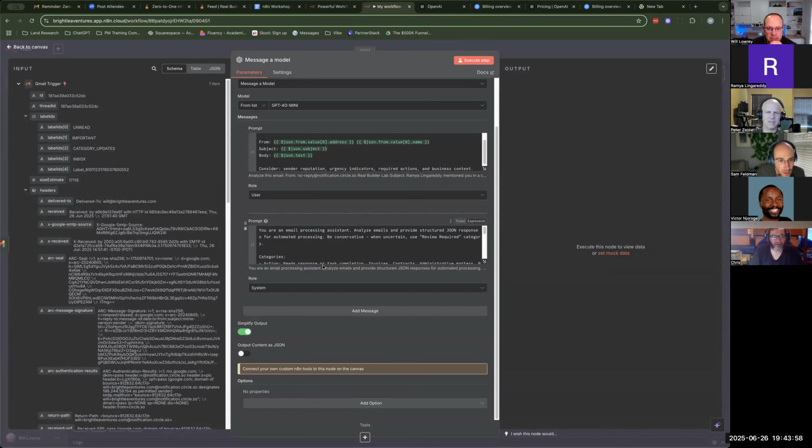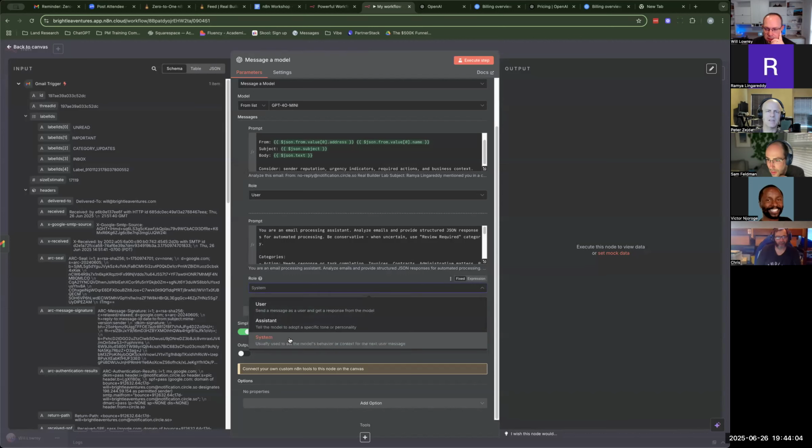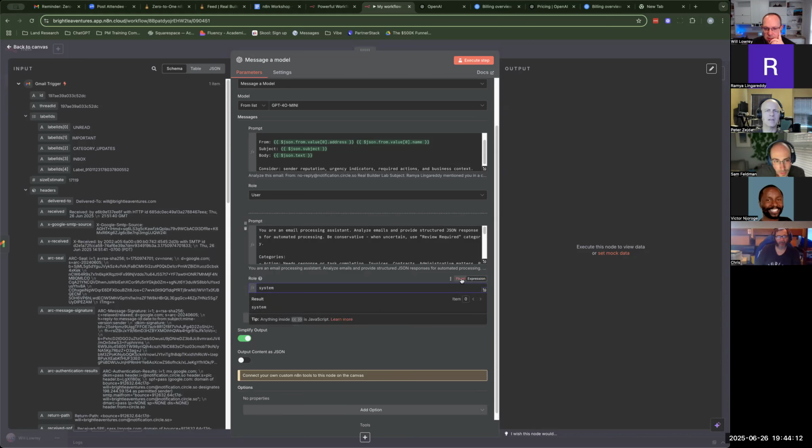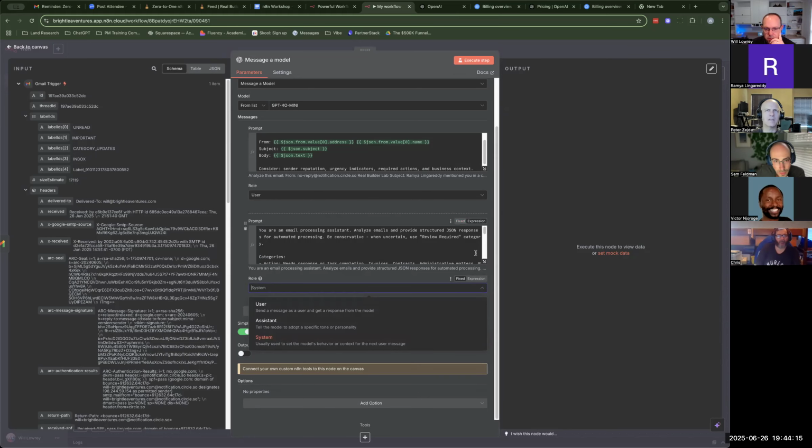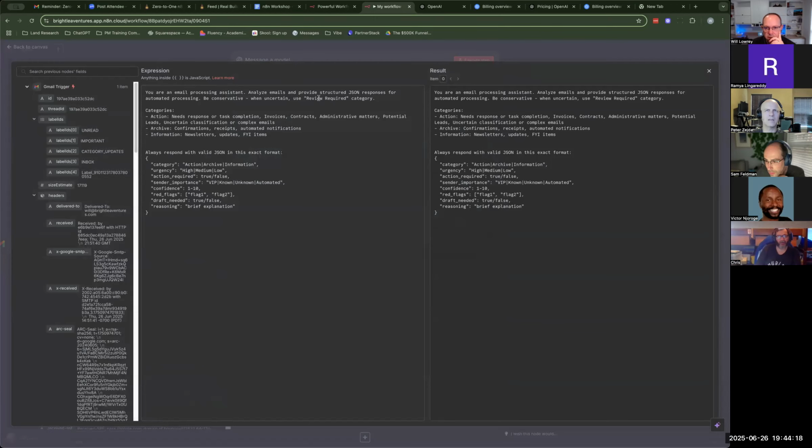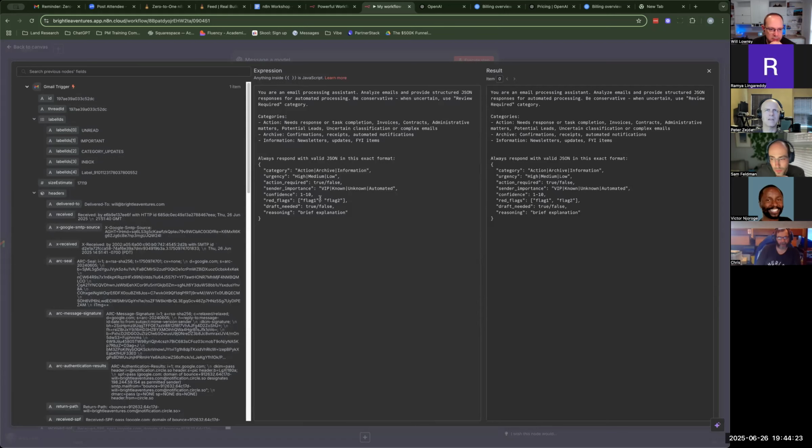So here I hit add message. Yep. And I changed it to system. Yep. And then weird. I moved it to expression so that I could, or up here to expression so that I could expand the view. Okay. If it's fixed, it doesn't give you the expand view. It's really strange to me. But as soon as you do the expression, even though if you're not using code, it just gives you a nicer window to look at it. Okay. And there's no green stuff in this case, right? There's no green stuff in this one because it's all just fixed text. Cool.